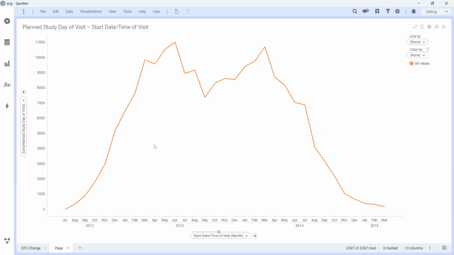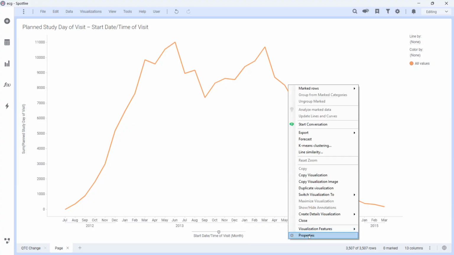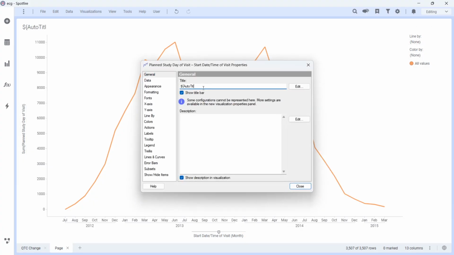This chart helps us monitor QTc trends over time. We go back, right-click on properties, and change the title to average QTc line chart.